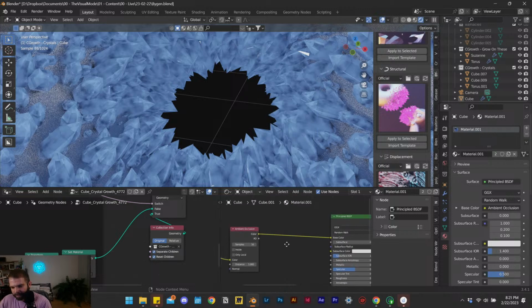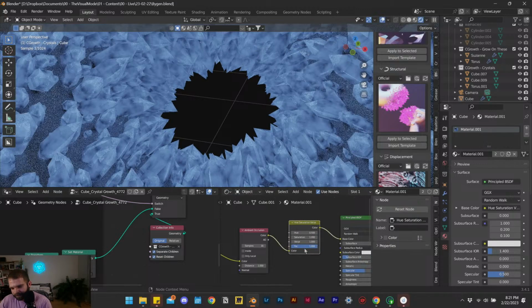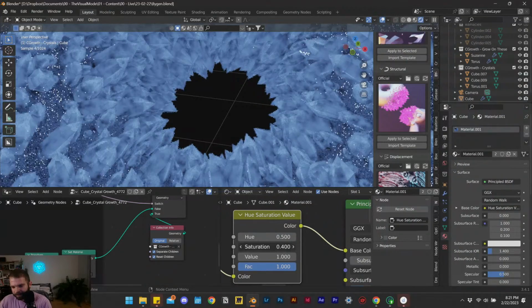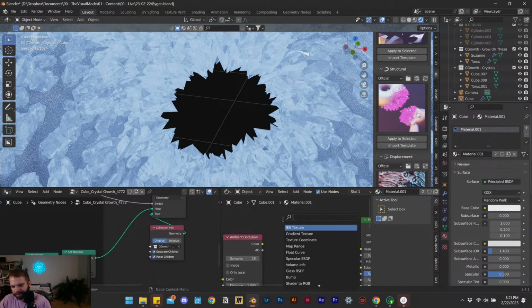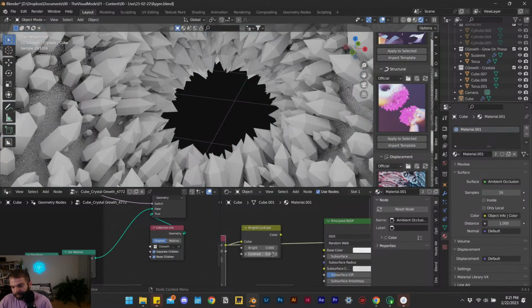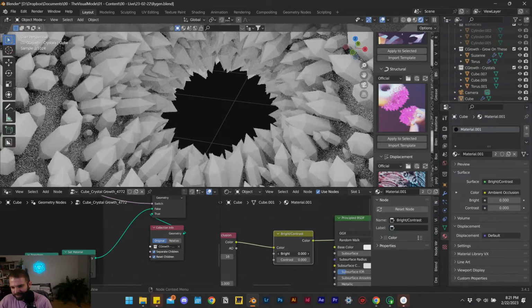We can do a hue saturation value. That one helps us switch through a lot. So we can desaturate a little bit. Or there's no saturation here. I meant to do hue, brightness contrast. There we go. I forgot, we're working with a black and white image. So we want to do the brightness contrast node here.